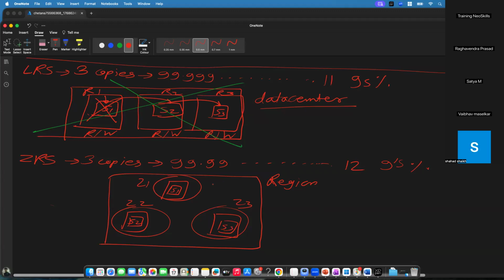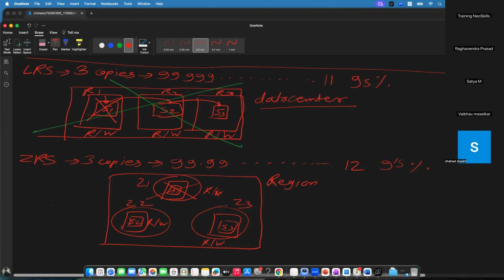And within a region, you have read and write access. Why am I continuously repeating read and write access? You will get to know about it in the next redundancy. Okay. It means if one data center got a failure, then also Microsoft will quickly go for storage account 2 and 3 for me, right? And it will give me the access. So this is completely fine for me.